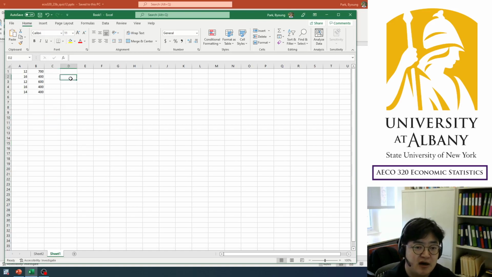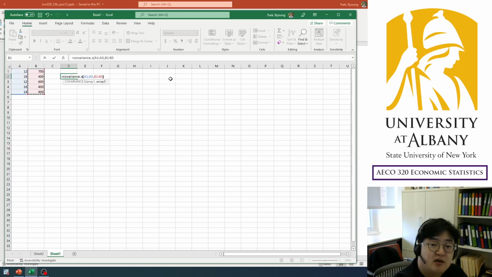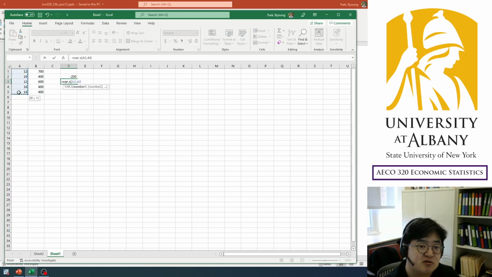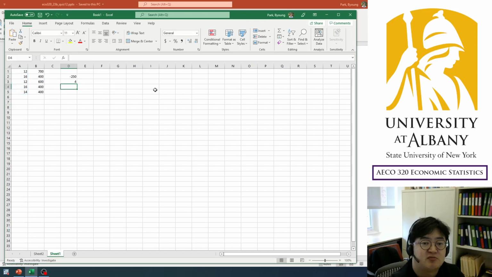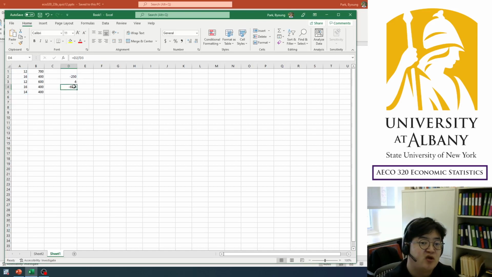And the second method is using covariance. Covariance between this and this divided by variance of x, which is education. Because x is multiplied, you have to divide by it, then you will get the same number. So this is the same method you can use. In the end, you are going to get the same result.